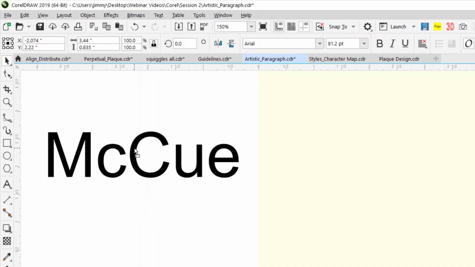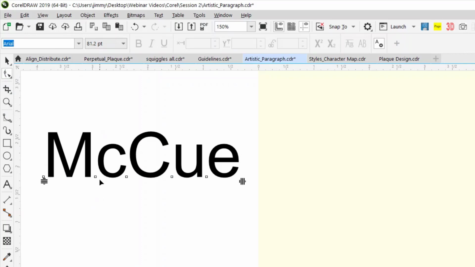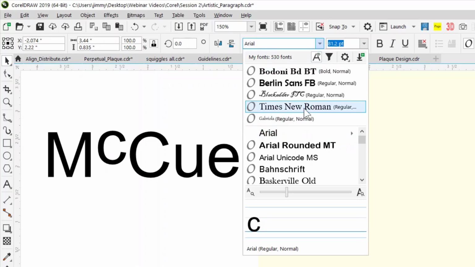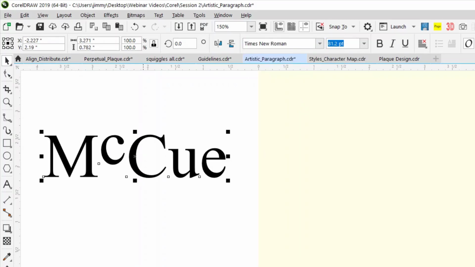Another manipulation. So let's say that you have someone who has a name like McHugh, McCleskey, or something of that nature, and they want to put this C traditionally as aligned with the top of the character. Again, we'll just go to our shape tool and we'll click on the handle to the left of that C, and I'm just going to nudge it up until it's centered with the top of that character. We can change again. I could change to Times New Roman or any other font, and it's going to keep the kerning between those characters. The relationship of the baselines are all going to stay the same.